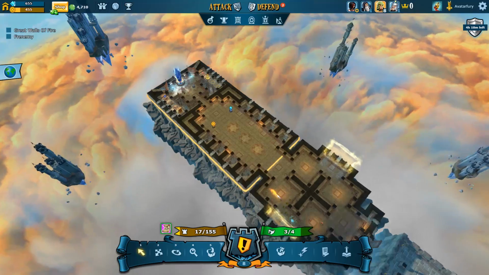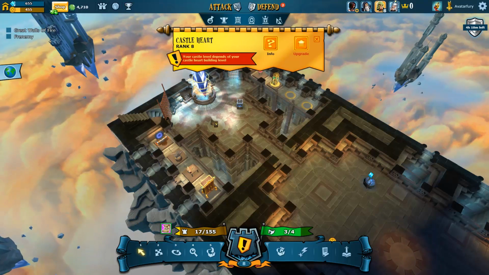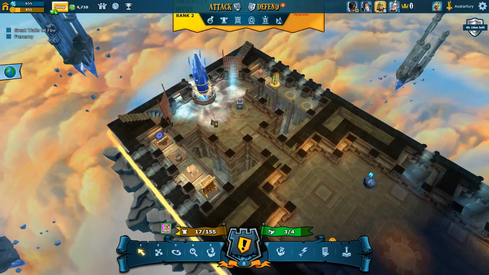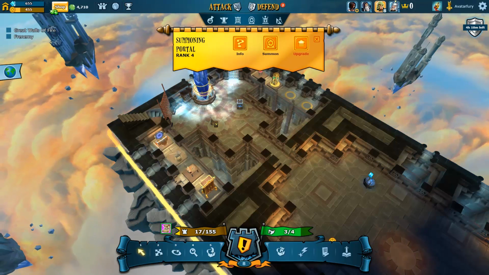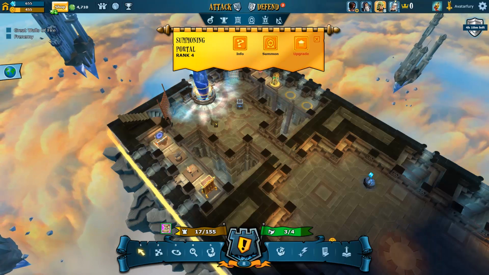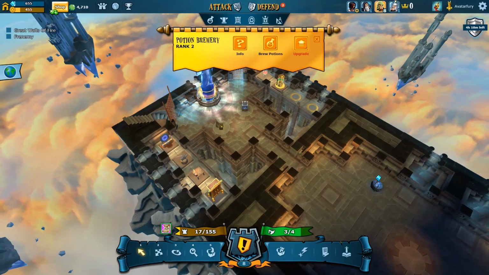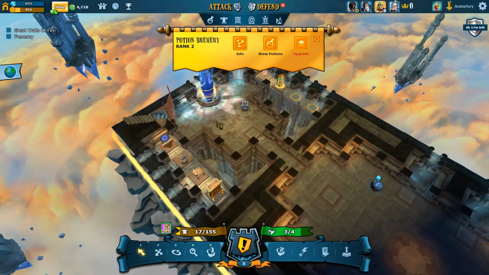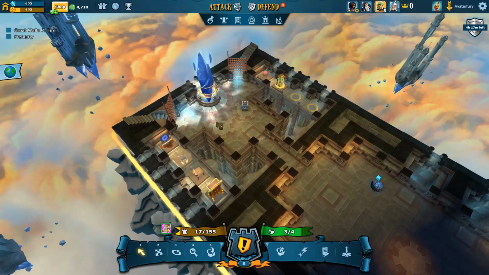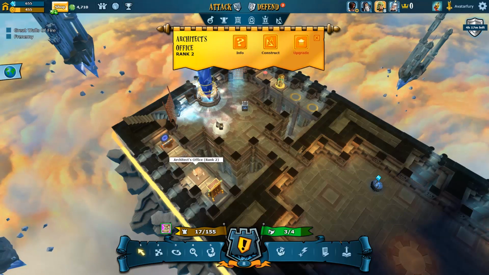Your defend feature, let's look at that first. As you level up, you can also level up your castle heart and some subsequent different types of, I guess you could call them buildings or little workshops. Each has its own different kind of uses. So you have a summoning portal, which will be used to summon minions or monsters to put into your castle. You have an alchemy lab to brew potions for your attacks. You have a research lab to upgrade your monsters that you summon.